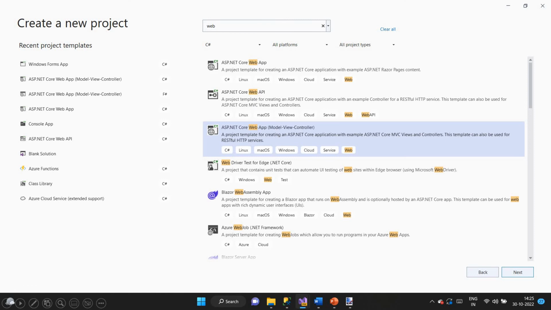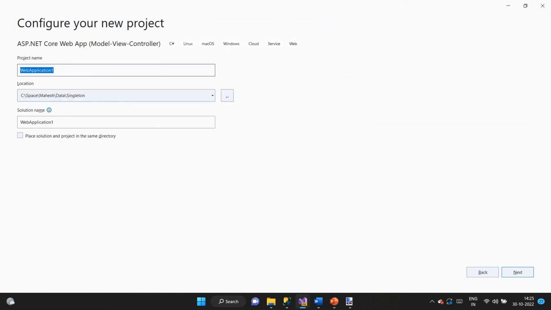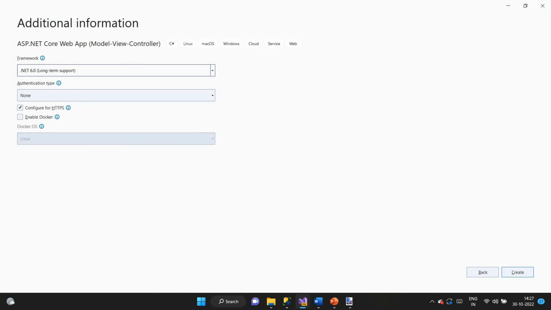Once I click on this one, it will redirect me to the next window. Here I can give the name learn.net. Here it shows me the configure for HTTPS. I don't want this one. Version is .NET 6.0 long-term support, so that's okay.